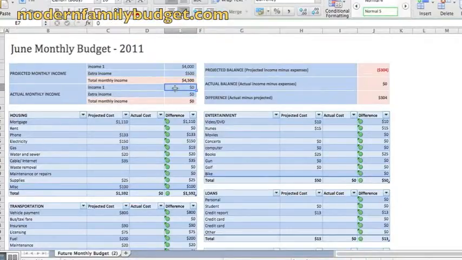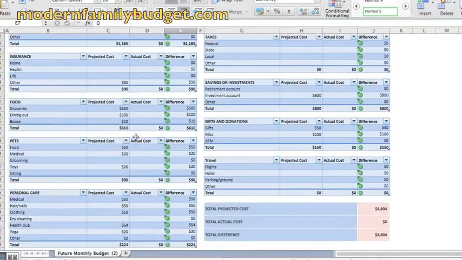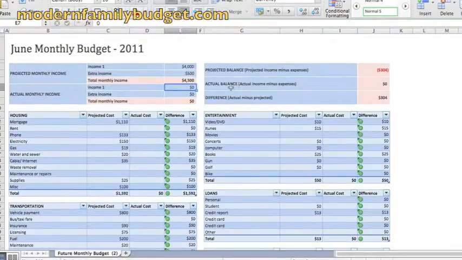Now that's where this side here comes into play. Projected balance would be, like it says here, your projected income minus what your expenses are. So right now, what I have projected for expenses is much greater than what I'm making, by 300 bucks. So my actual is going to be, say, right on the money there. Let's just say I guess right. Never happens. So my budget already, I'm in the hole. I'm already setting myself in too deep.